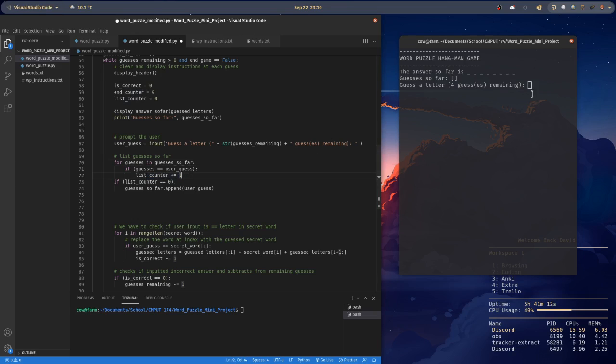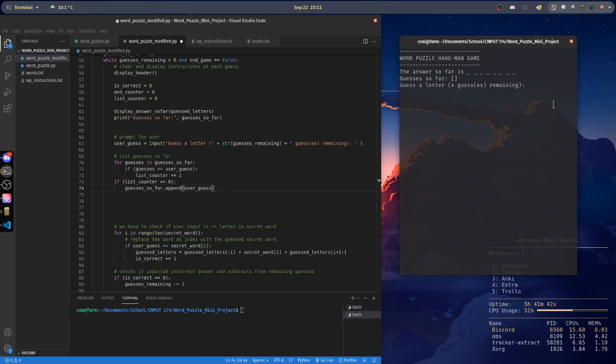So this is just to check to see if any of the answers we've inputted already, and if we did, we increase this counter by 1, and then we're going to say if list counter is equal to 0, then we'll append it. Otherwise, if it's 1, so if we've already inputted a letter into this list, then we don't append it.